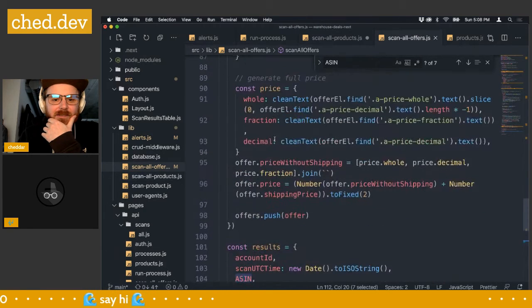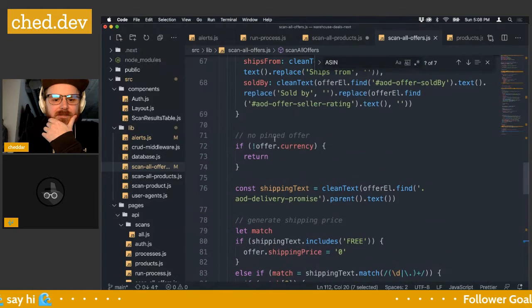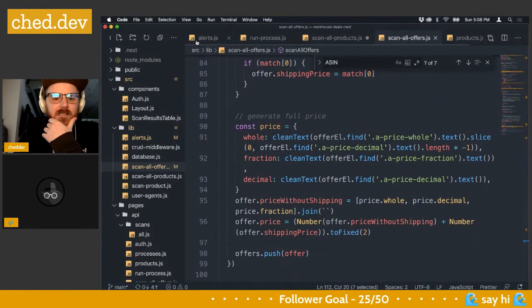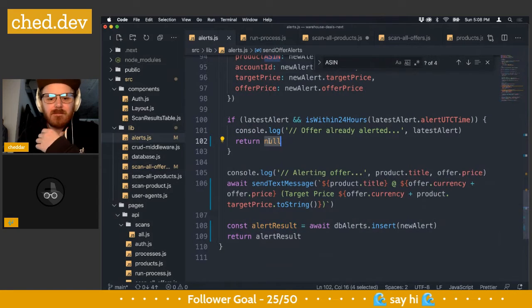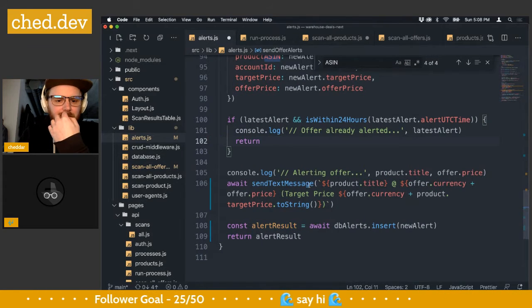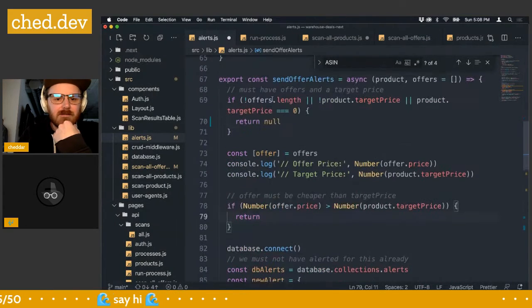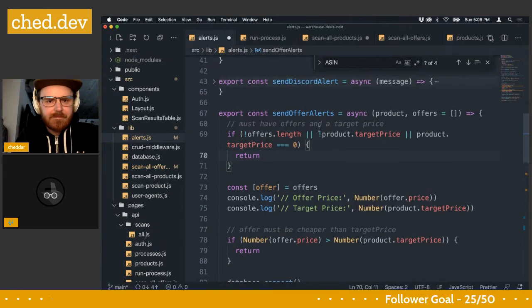I don't need to return nulls here. I'm going to return. No, wait, not that one. I'm going to return undefined. Okay.